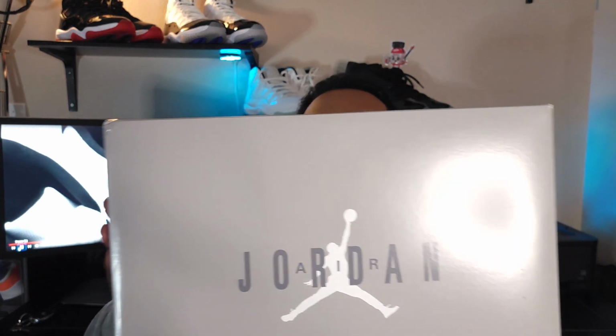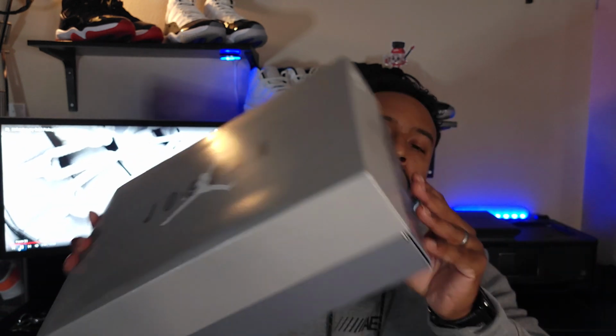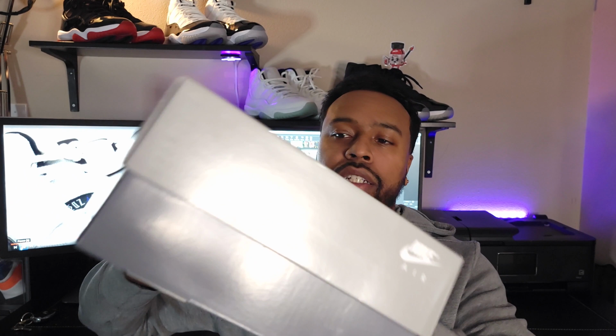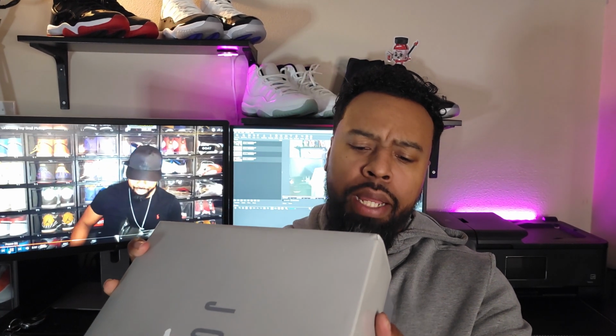You see the box. Let's take a nice long look at it. Of course, it is the cool gray colorway. Looking all around, two shades of gray, and a pretty nice box to be a Jordan 11. The size tag does read Air Jordan 11 Retro. Medium gray, multicolor, a bunch of grays. Fifty shades of gray there, I say.